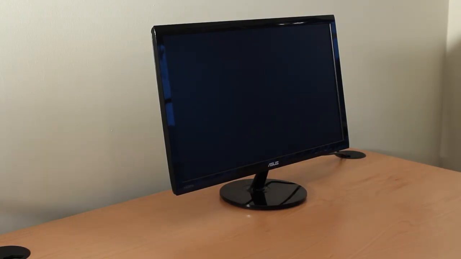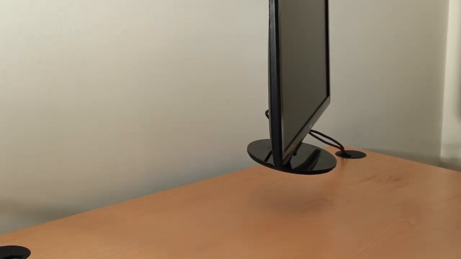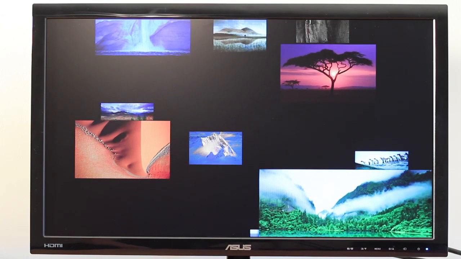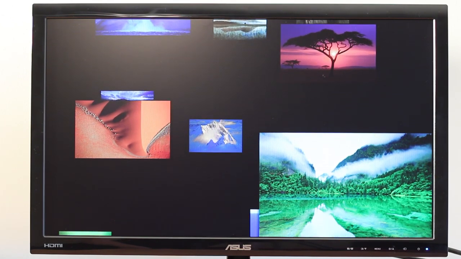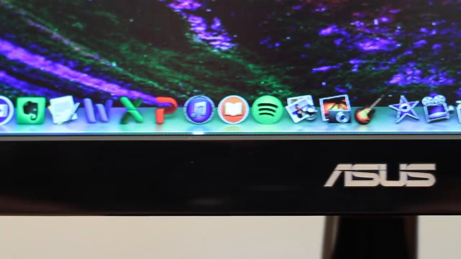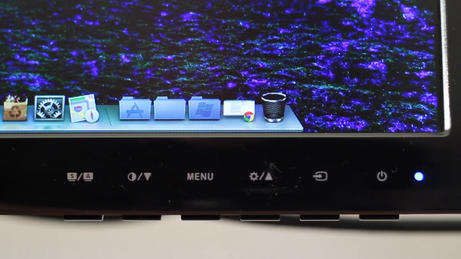Some of the features for this monitor include a slim, elegant form factor, very slim, it's very lightweight. It's got a 2-millisecond response time for smooth motion playback. Since it is LED backlit, it is more energy efficient. It has a 50,000,000:1 smart contrast ratio for more defined images and dark colors. It also has a feature called Splendid Video Intelligence technology, which provides quick image presets for your display.